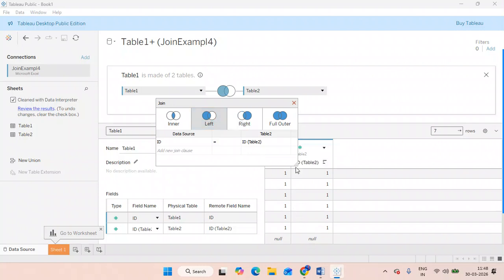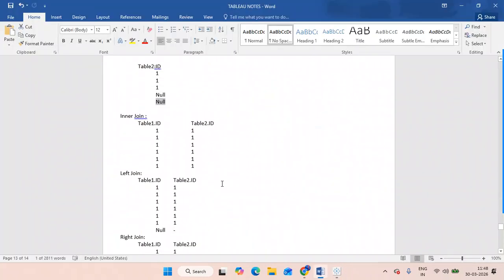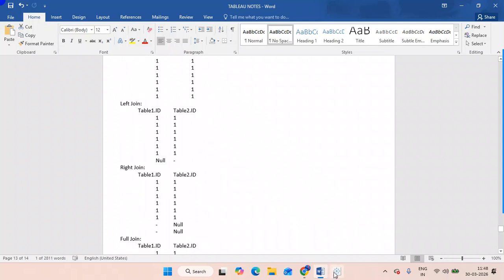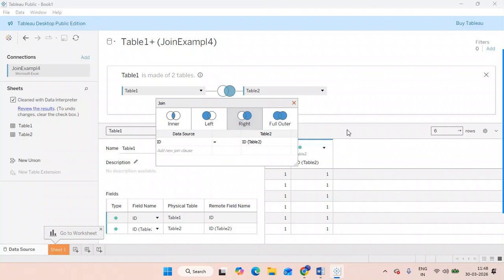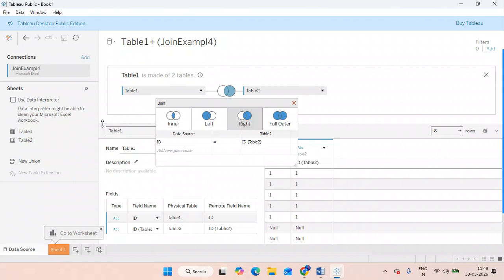If you see this left join, what is it going to get? If you use the data interpreter, whatever changes it makes will apply. Now, if you see this right join.